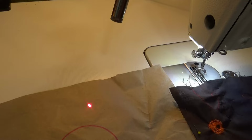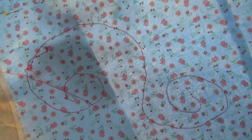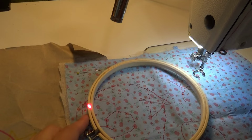Ooh, went off the rails. Wait, with a bigger piece of fabric, and hopefully I will not hit the pins holding this in place. This is my design. This is what I was trying to accomplish. Let me try something else. Let's make a star. Try to follow the thing, but I think the fabric is not really staying in place enough. An embroidery hoop, and try again.